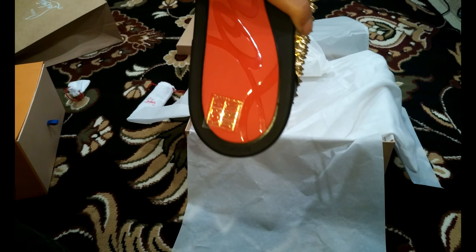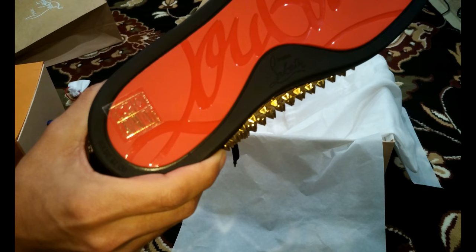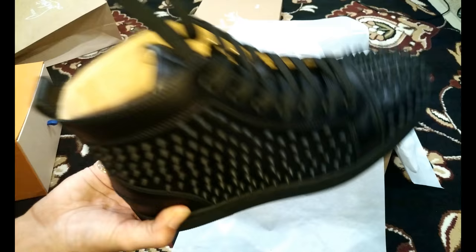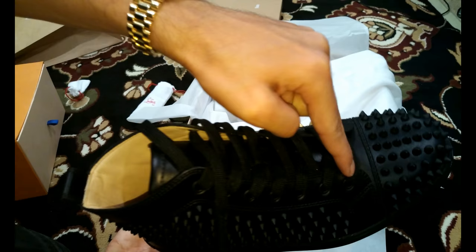It says 'EU' right there — sorry for the blurriness. They're made in Europe. However, the laces are just regular straight-across style laces. I was hoping for a European over-over lacing pattern, but it's just a normal lacing. I don't know why they do that — I'll probably end up changing it. Inside the box there's also the other shoe, so let's make sure both shoes are here.